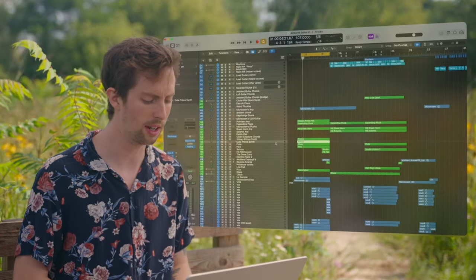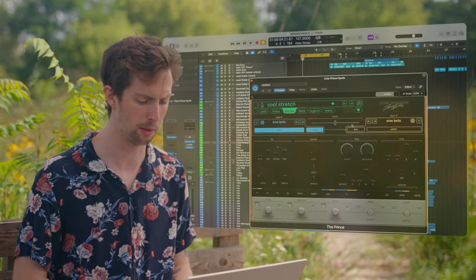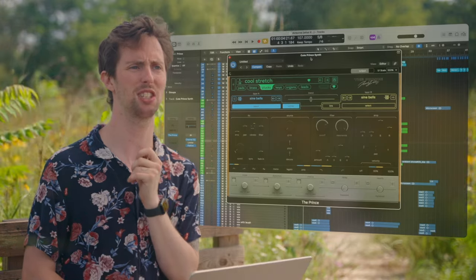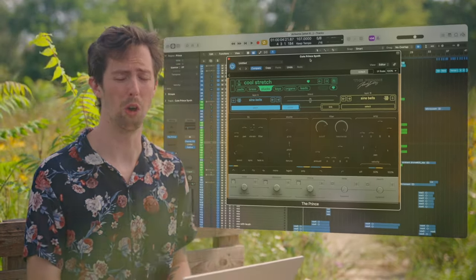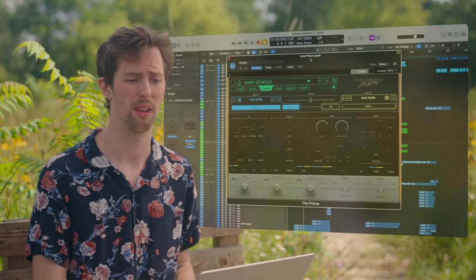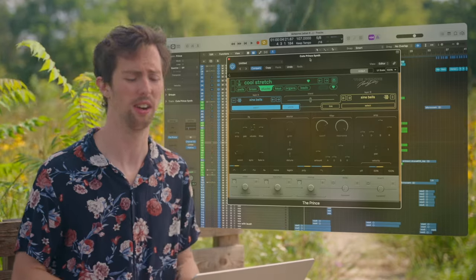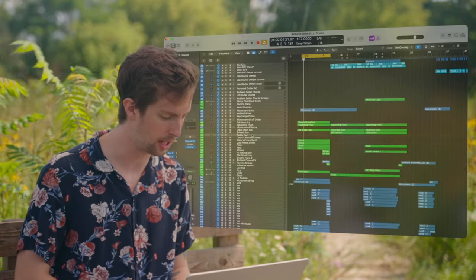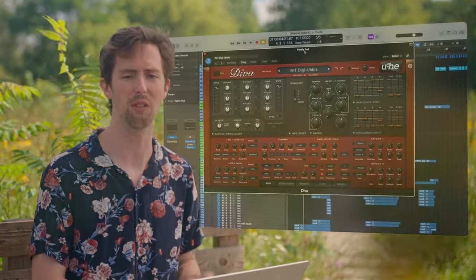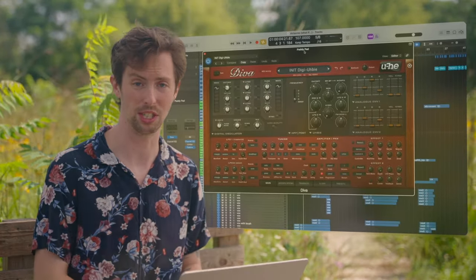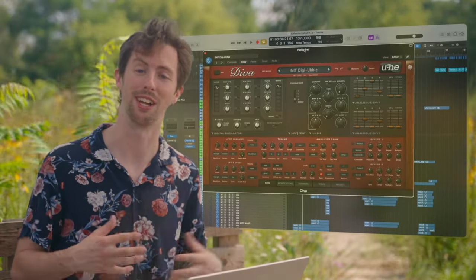For the most part, all the synths I'm using across the album are the Prince. And the Prince is fun because it just has a bunch of really, really weird presets. Almost none of them sound good on their own, but all of them sound good when paired with another synth or a guitar. The other synth that I'm using almost exclusively is the Diva. I don't really know synths all that well, especially not analog synths, so this was a fun plugin to get, just to kind of make me feel like I did.